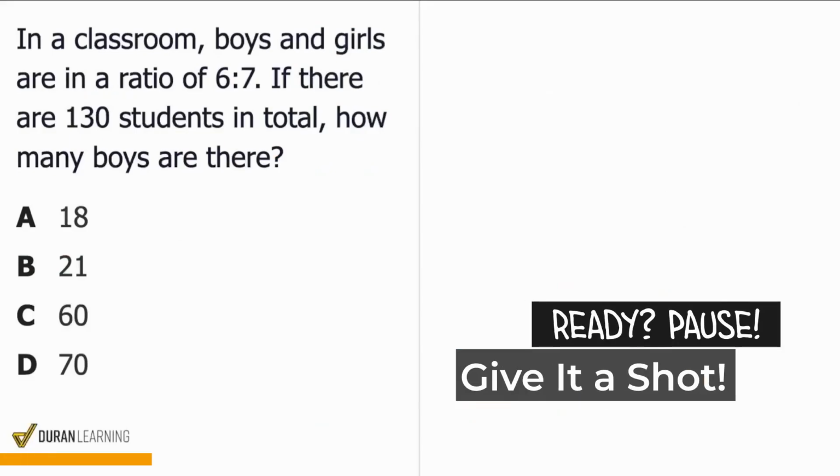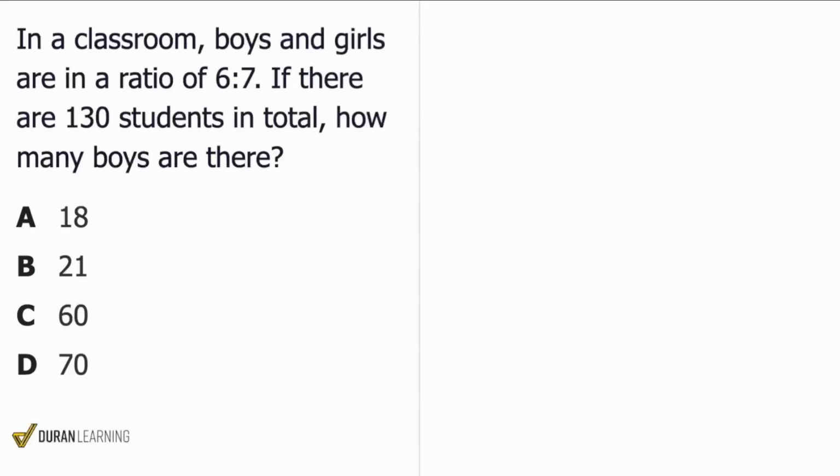Next problem up. First thing we'll do as always, read the question sentence first. So here we are. Question sentence reads, if we have this many students in total, how many boys are there? Okay, so right there, everybody, we have to understand that if we don't know what the question's asking us to figure out, then we're going to be wrong.